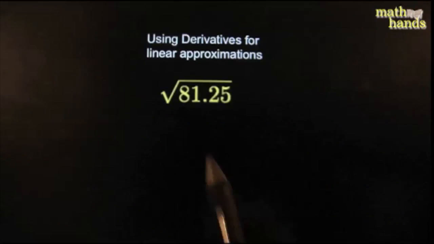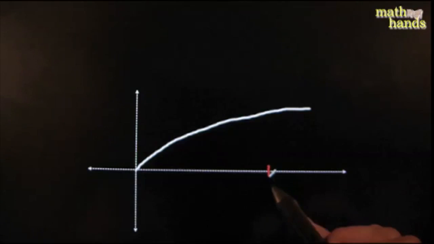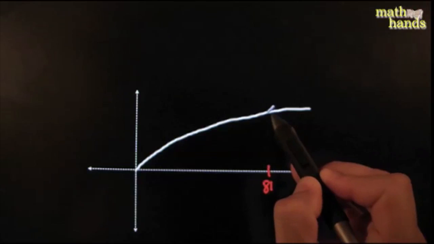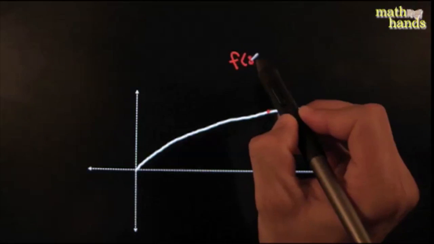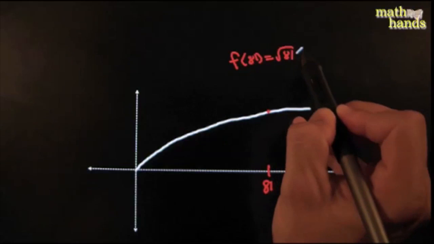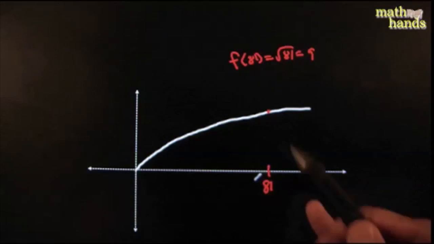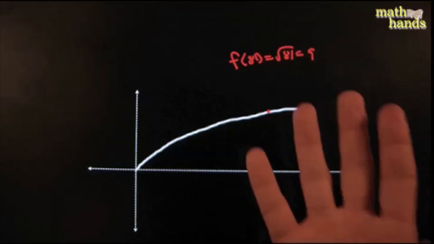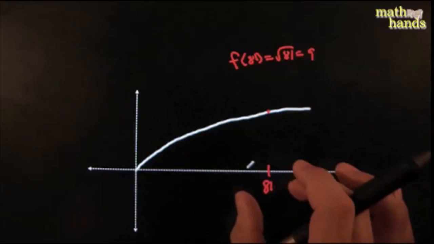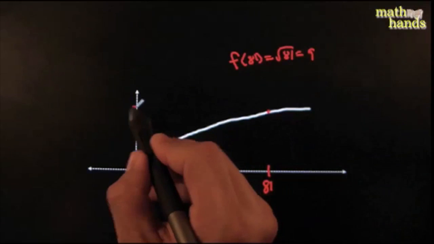This time I want to approximate the square root of 81.25. So what I want to do is go to a different point, 81, because at that point I've got a perfect square. f of 81 is equal to the square root of 81, which is equal to 9. See, I wouldn't pick 87 or something crazy like that, because I can't find the square root. So I'm going to be back to not being able to compute it. I want to use numbers that I can compute without a calculator. 81 seems to do the trick here.